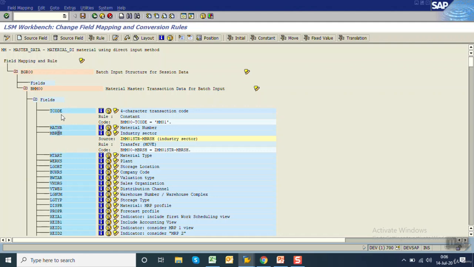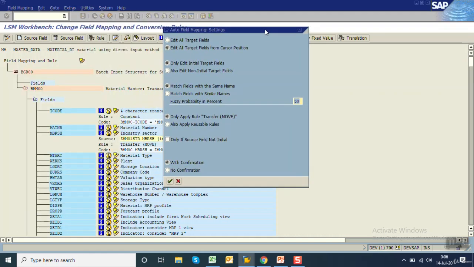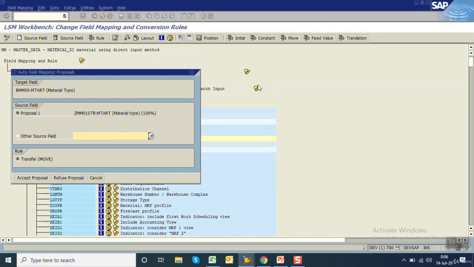Our second option is that if our field names are the same, just go to extras, auto field mapping. If our field names are the same in the source field and in the target field, the system will give a pop-up with a proposal. Click on autofill. Don't do any change here, just press enter.